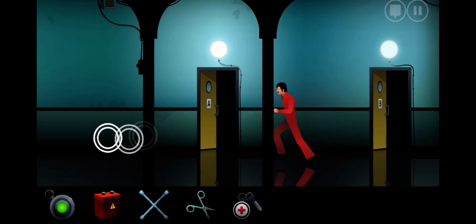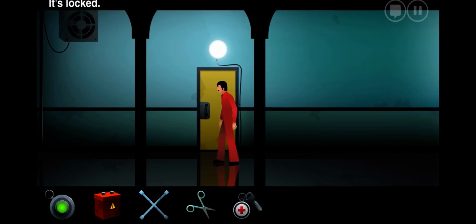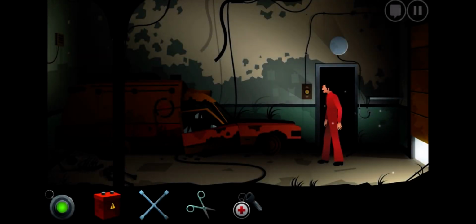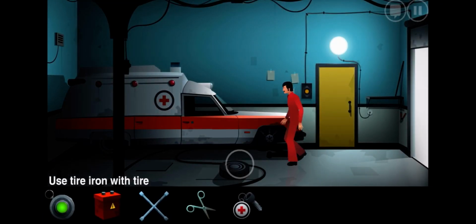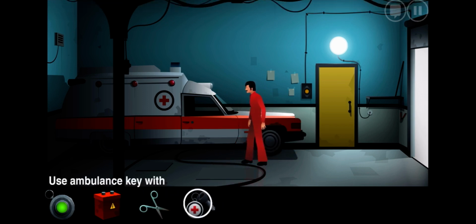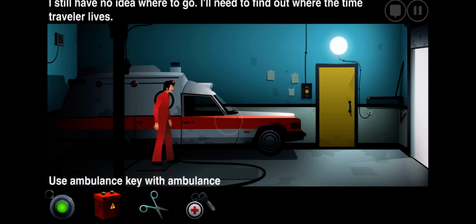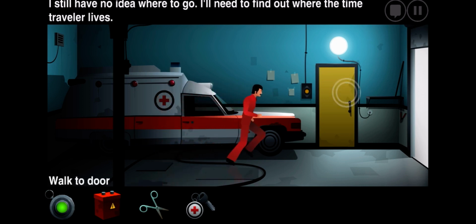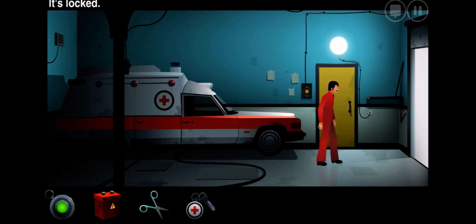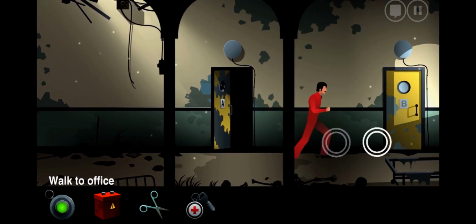Alright, so I gotta use the tire iron, probably, to get the tire. Oh, it's locked, right. To go to the future, go to the past. Use tire iron with tire. Fixed it. Oh, right, yeah, I gotta figure out where he lives. Gosh dang it, just unlock the door. Alright, let's go to office B then.